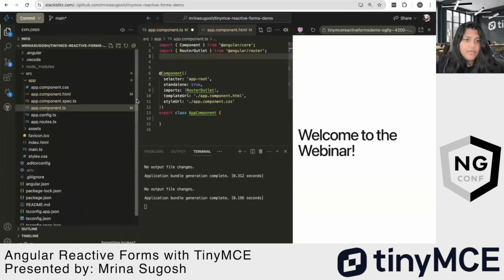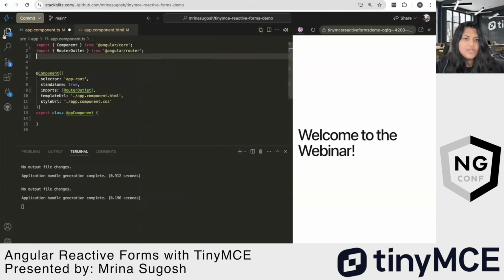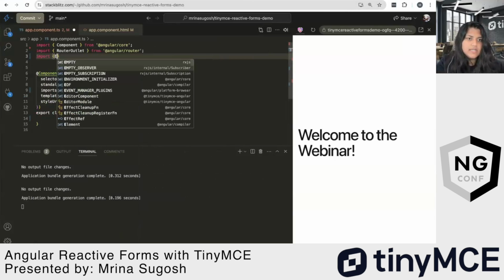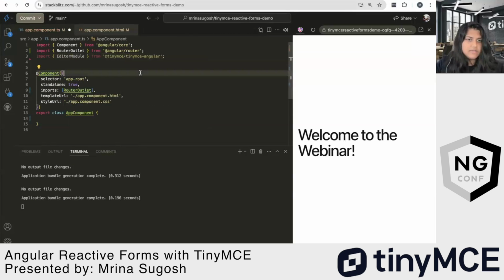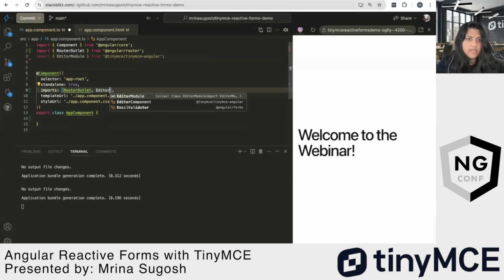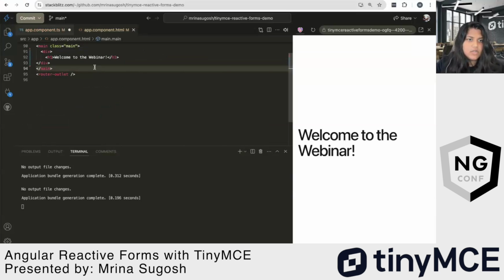With that said, I'm not going to dive too much into how Angular apps work, but go ahead and say import editor module from TinyMCE. Then I'm going to say here, I have my editor module over here, and over here I'm going to go ahead and create my editor.